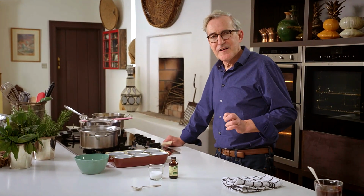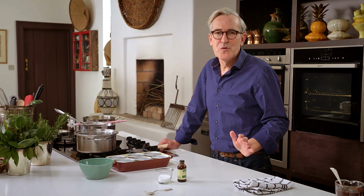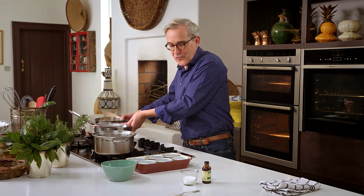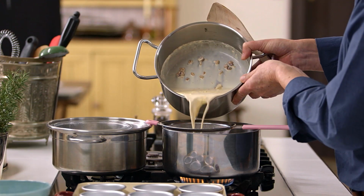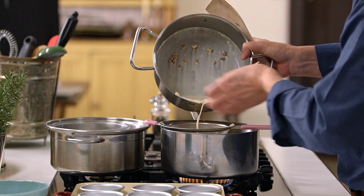So the roasted hazelnuts have been sitting in the cream for a couple of hours. Often I give them more time than I have to give them today, but they still have had enough time to infuse the cream pretty nicely. So we strain out the hazelnuts at this stage and then keep those hazelnuts. Now the cream is flavored with the hazelnut.